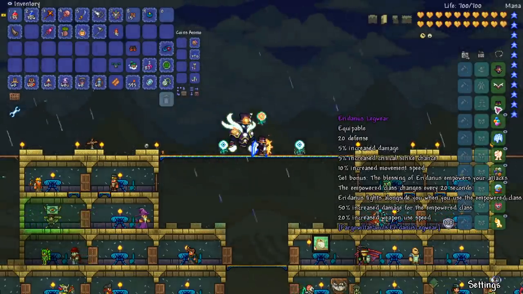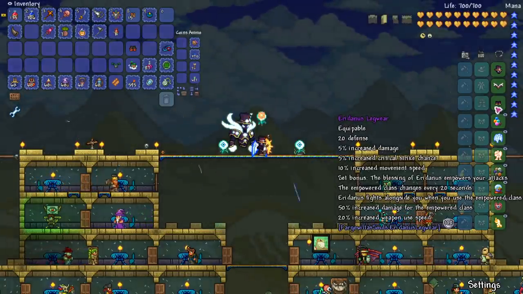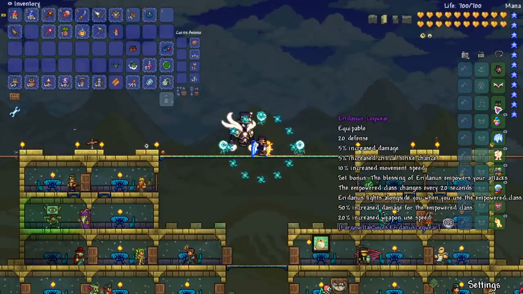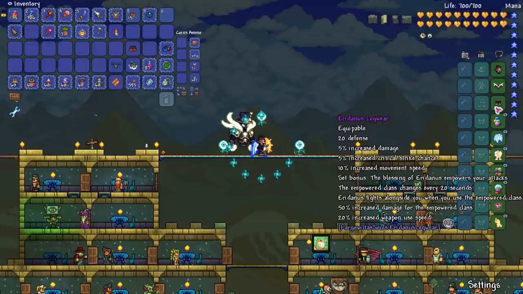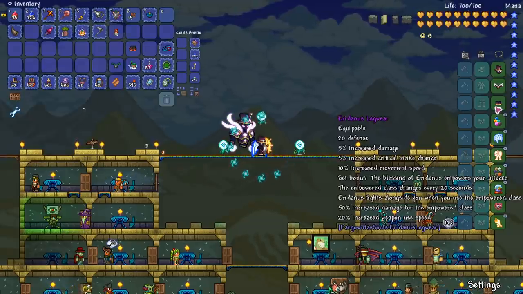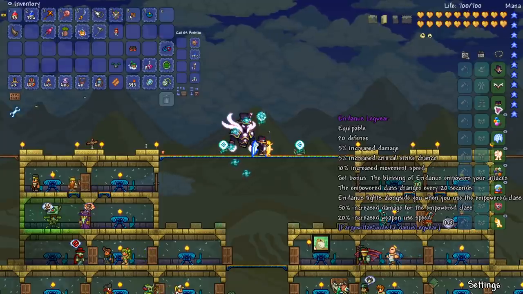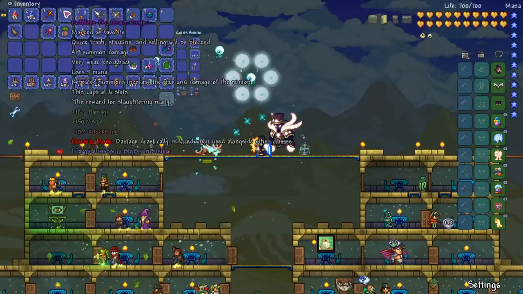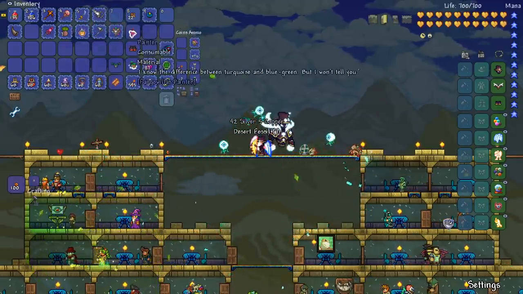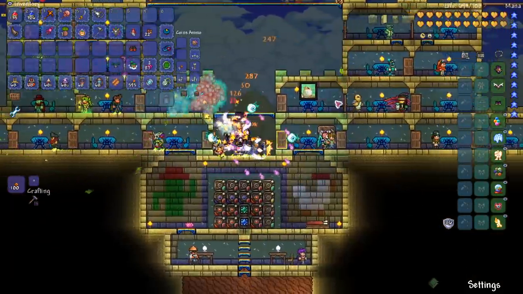attacks. The empowered class changes every 20 seconds. Eridanus fights alongside you when you use the empowered class. 20% increased damage for the... Wow. Okay, so, sorry. 50% increased damage for that class. 20% improved weapon use speed. So, this means we have to swap weapon as we go and have a full loadout.